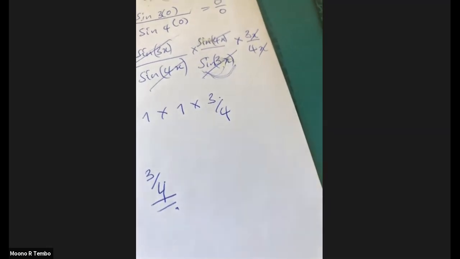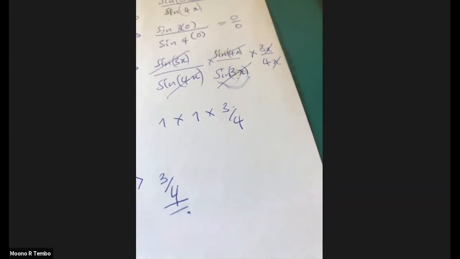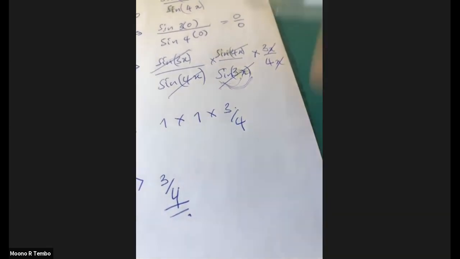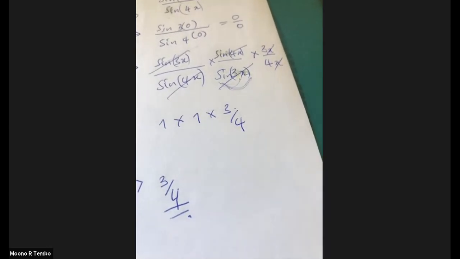This is just one of the ways for when you try to use all the other methods to solve the answer, and then you can't, and you're still finding maybe 0 over 0, infinity over infinity, and everything else. You can just find another method to simplify the work so that you can find the final answer. And this is one of the methods that's there. It's not common, but it is used in the case that everything you have solved is just giving you maybe 0 over 0. Because in this case, if we tried other methods, we're still going to get 0 over 0, or maybe some other factor or other thing.